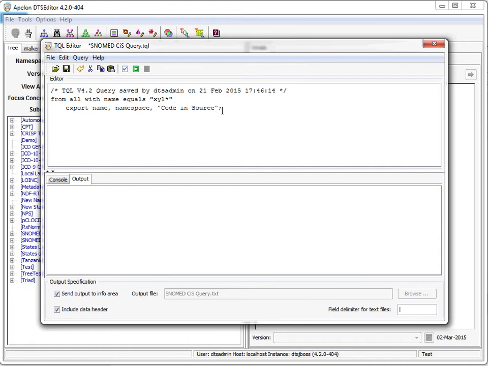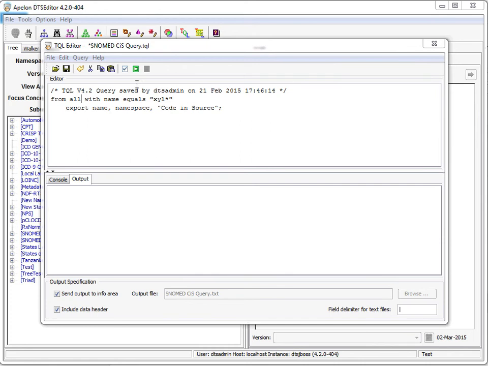The actual type of the anonymous attribute is not resolved until runtime and is determined relative to the namespace of the current concept or term in the collection. In this query then, for each selected concept in the collection, the existence of a code and source concept property type from the concept's namespace is determined, and if present, its value on the concept is exported.